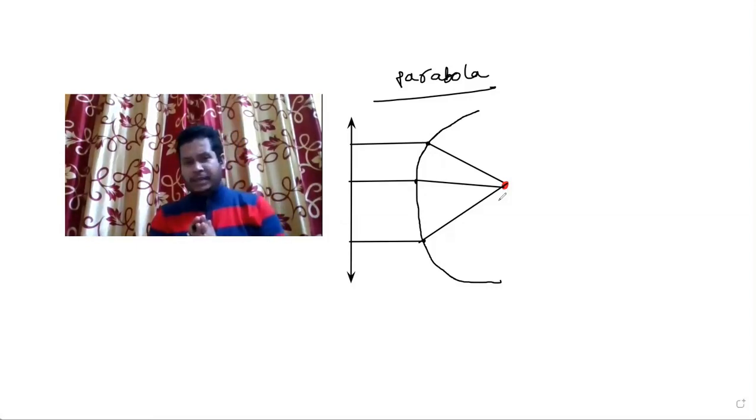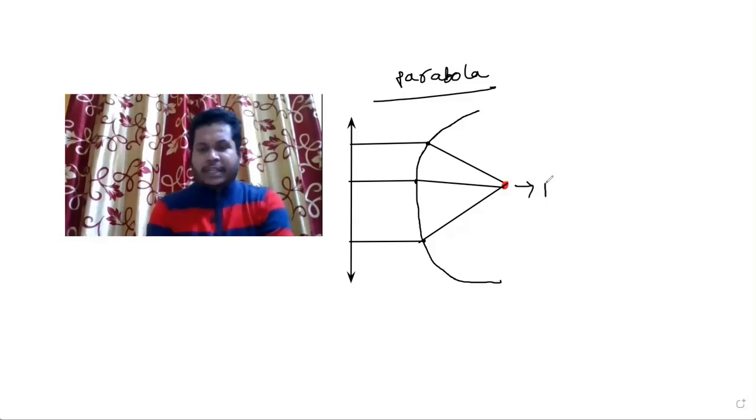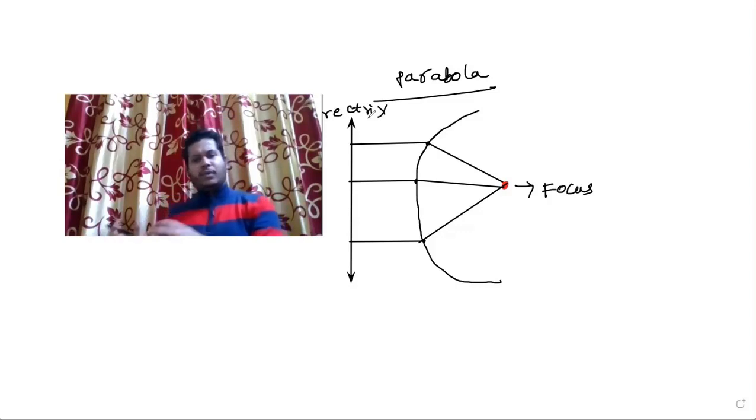But you have to remember one thing, that all of these points have to be on the same plane. Then only this curve will be called a parabola. Now, this fixed point that I was discussing earlier is called the focus of the parabola. And the fixed line that I've told you about initially is called the directrix of the parabola. So I guess focus and directrix are clear to all of you.